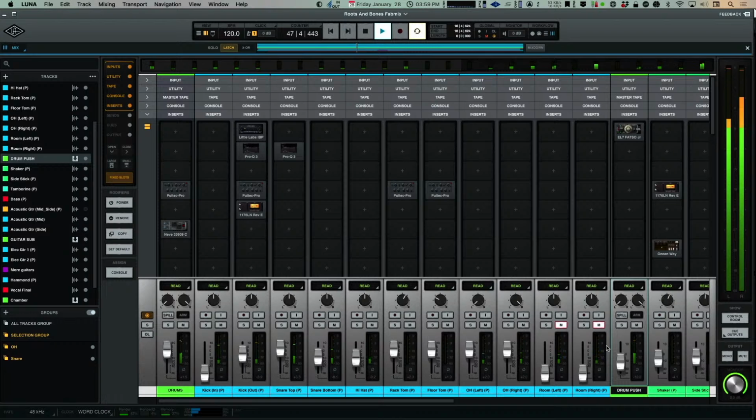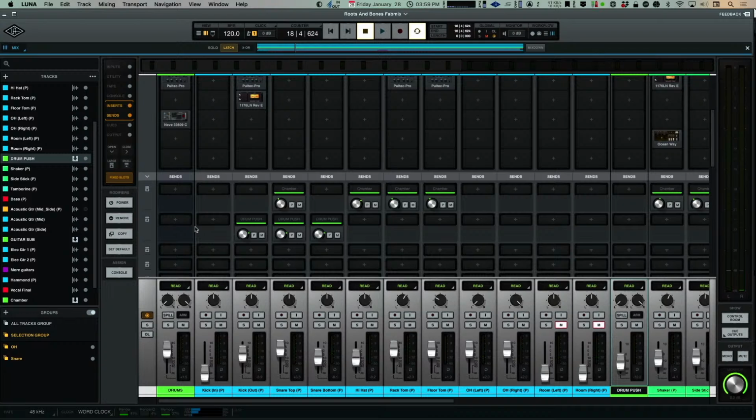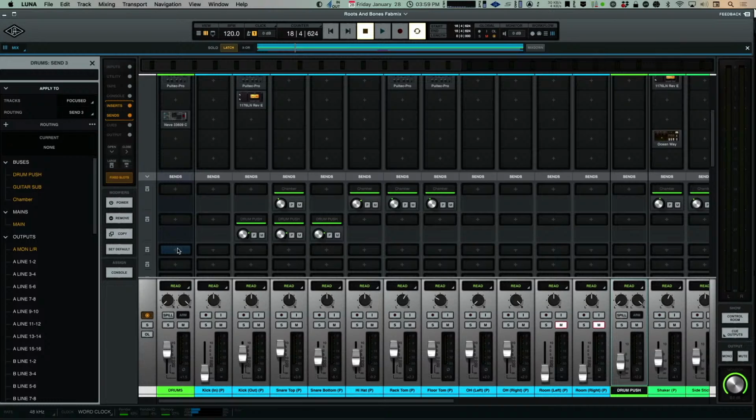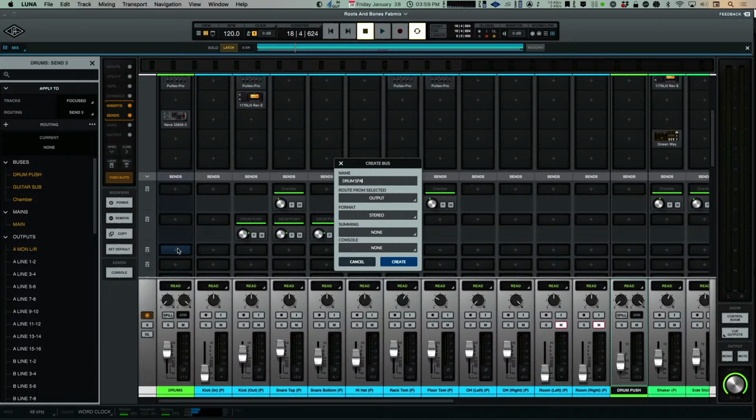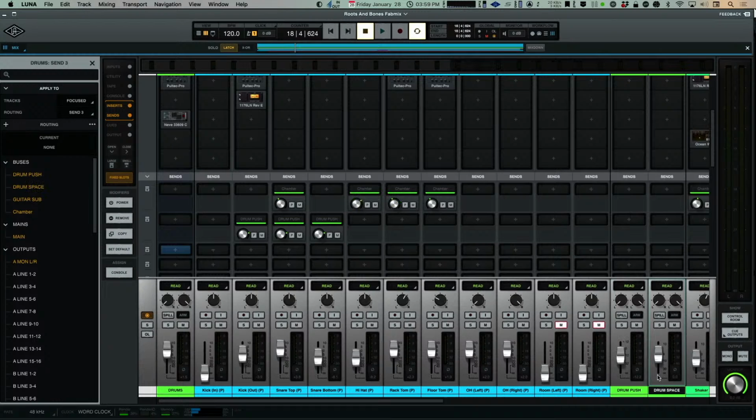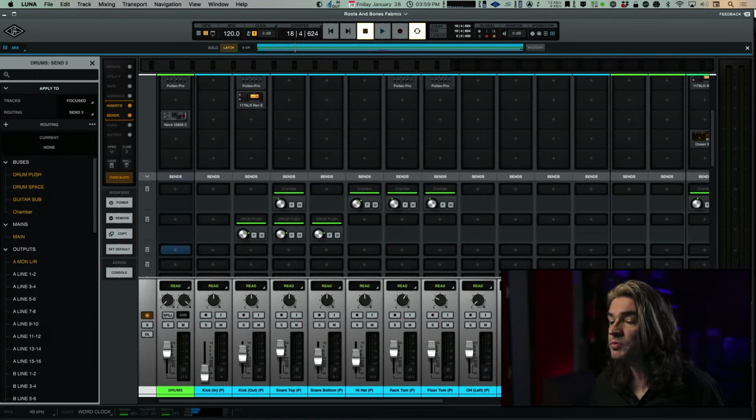Space around the drums will be in really good shape. So let's create one. And it's called drum space. And so this is a little unusual because usually you can get this out of the overheads more or out of the rooms more, but in this case, I don't think it's constructive unless something's changed in this balance.